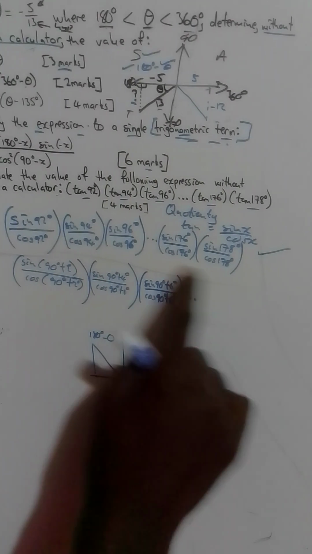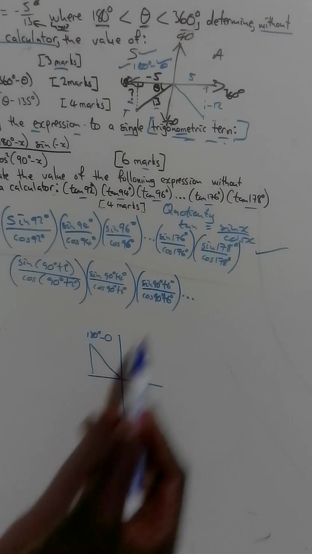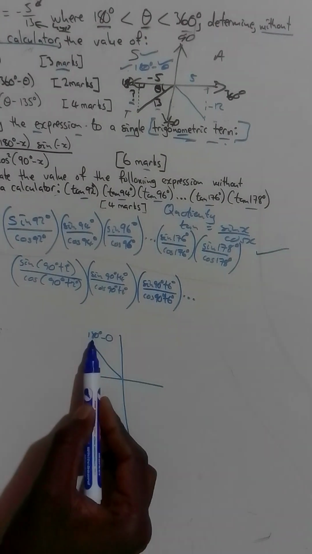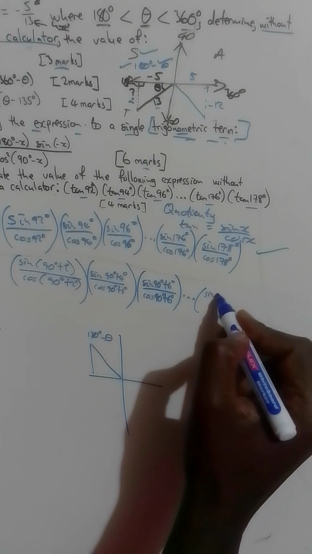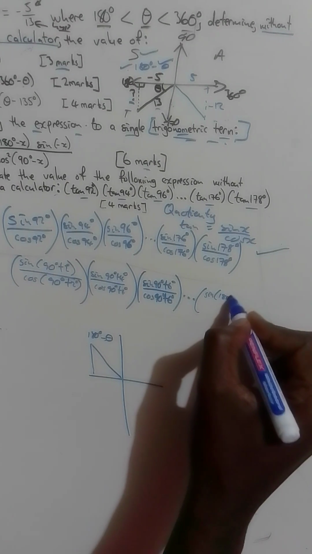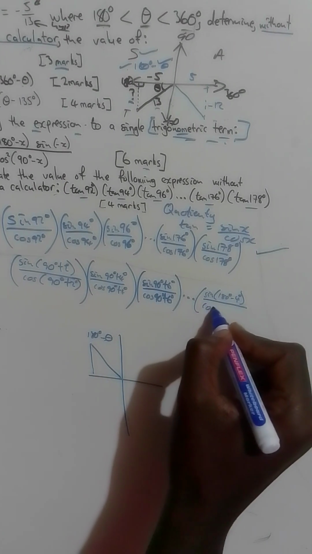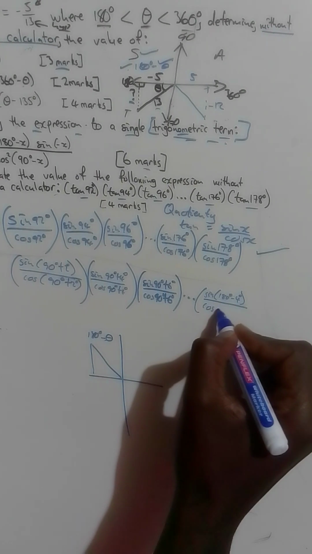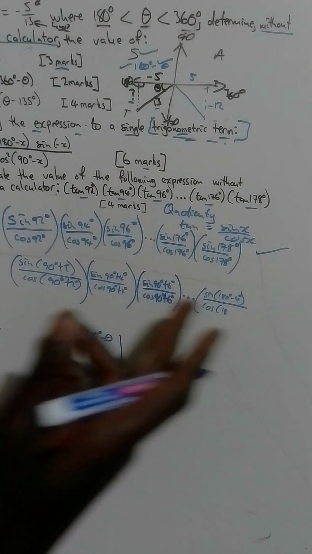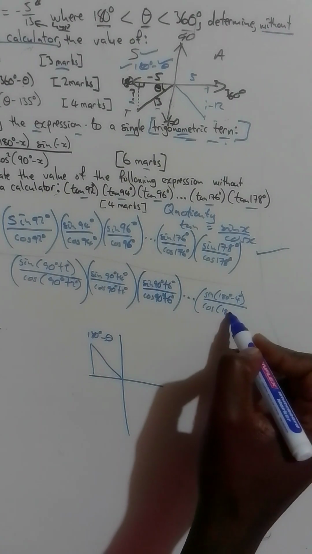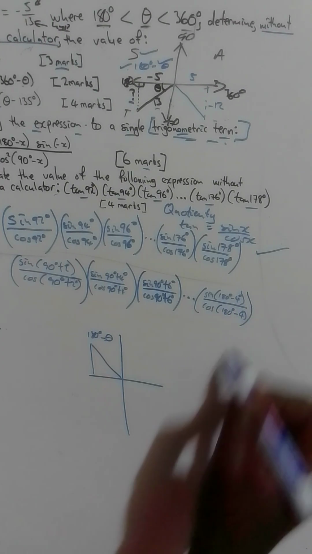Now, for these last two, observe, I'm given 176, right? So 176, I'm not going to use 90 plus. What am I going to use? I'm going to use 180 minus theta. So which means here I now come and I say sin, open bracket, 180 minus 4 degrees, which will get me to there, all over cos 176. I say 180. Or I could have continued with that 90 plus something, which would give me that. All right, 180 minus 4 degrees.